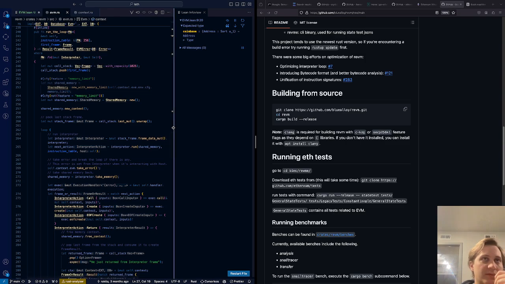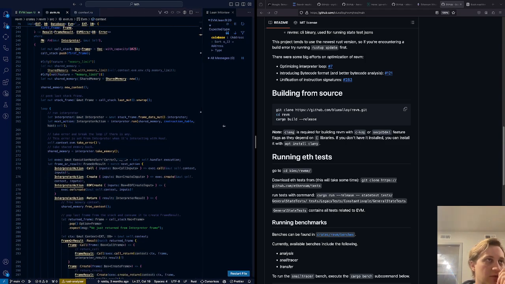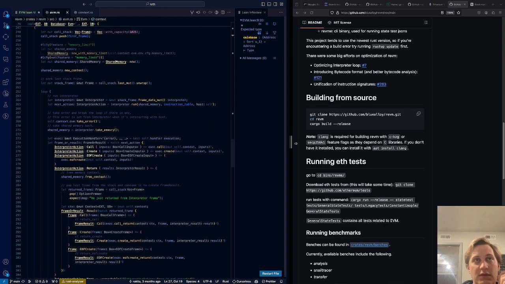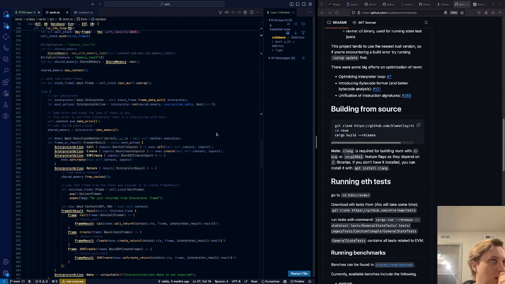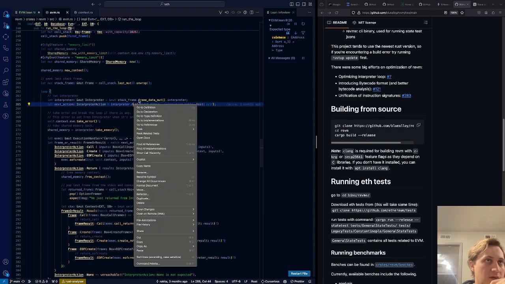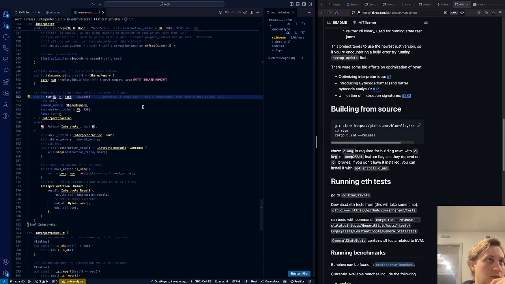Wait, sorry, I need to improve the size of this. Next action, interpreter action. Run shared memory, instruction table. Interpreter.run, let's take a look at this function. Interpreter.run takes a shared memory, an instruction table, and a host.